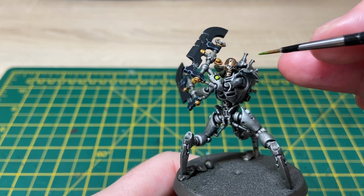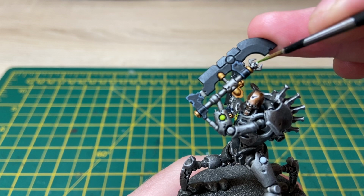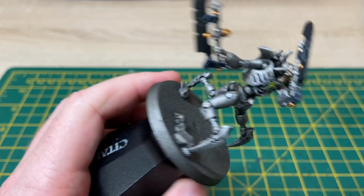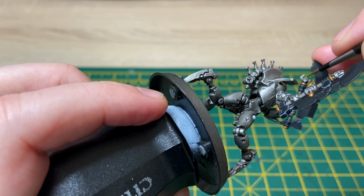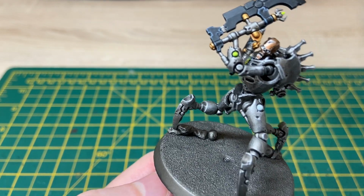There we go. And then you also want to catch the eyes, and I also painted these bits in with Ulthuan Grey up here as well. So I'm just going to be painting those in, just to add a bit of extra interest to the weapon. And I'll be back once I've gone around the miniature painting the orbs in.